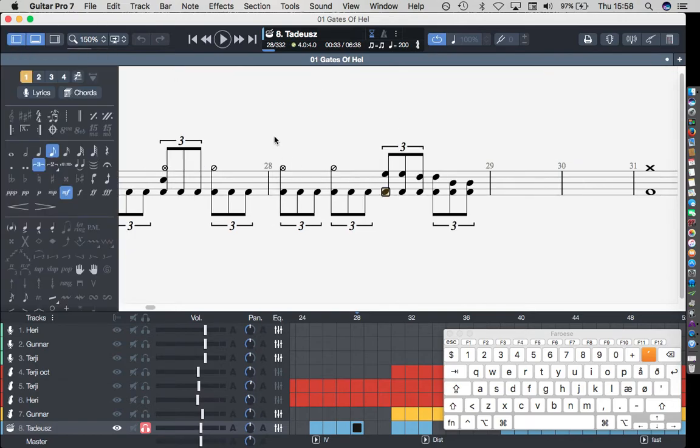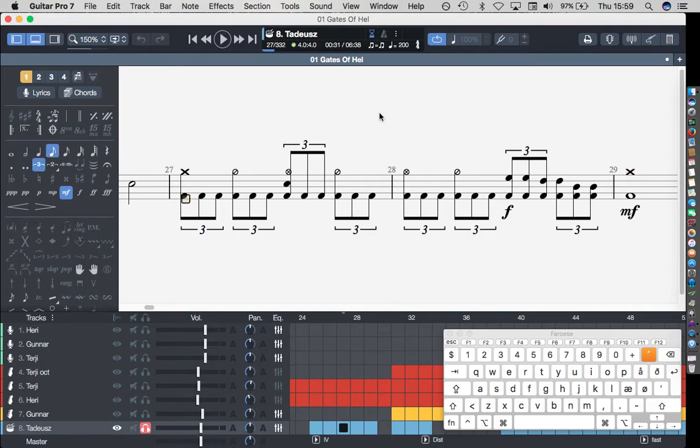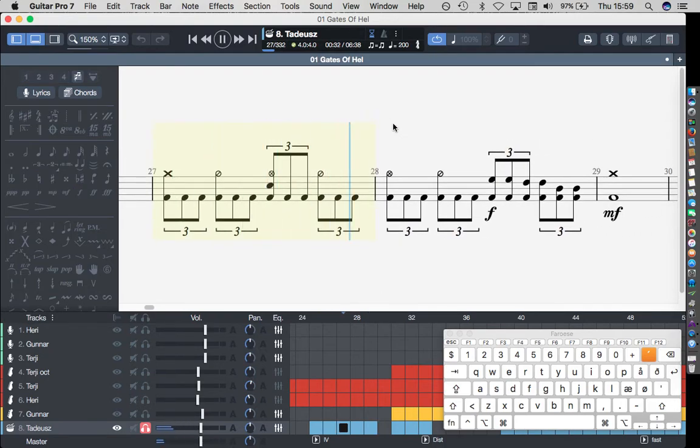I would change the power or the intensity of this one by going over to the, what would I call it? There's the intensity or loudness in instructions here, and I would go from mezzo forte to forte, and it's louder all of a sudden. And once we get through the fill, I would go back to mezzo forte, and just make this one a whole note, and we'll stop it here on a crash. So it would sound like this.